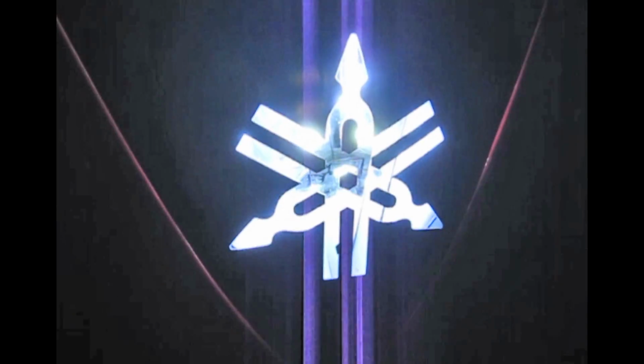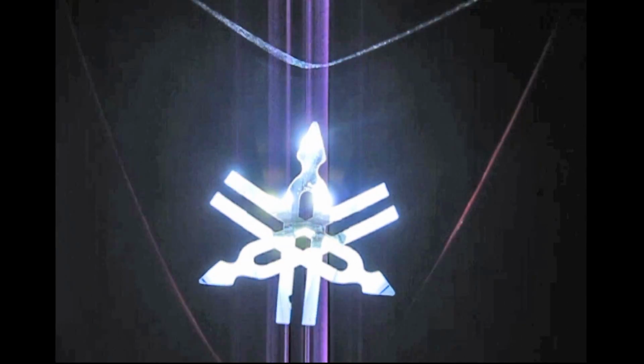There is the white triangle decal. So here is the decal that I was showing you guys earlier, which is all blacked out on this area, but the center part, which has the Yamaha logo, is the only part that's actually clear, so you can see the light shine through that.